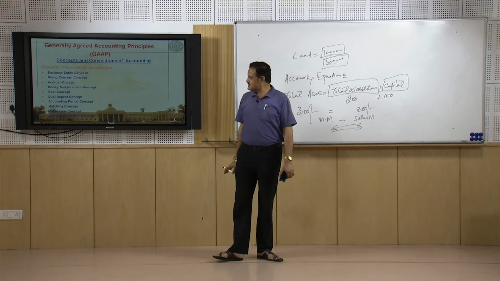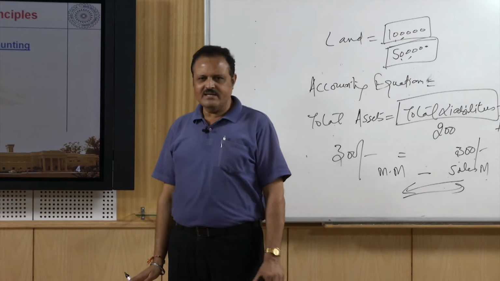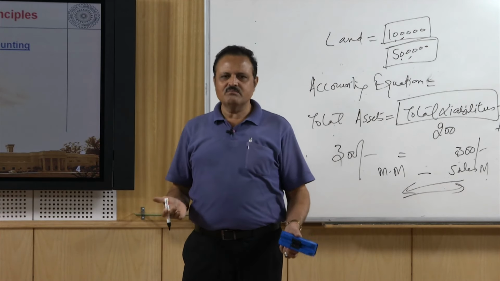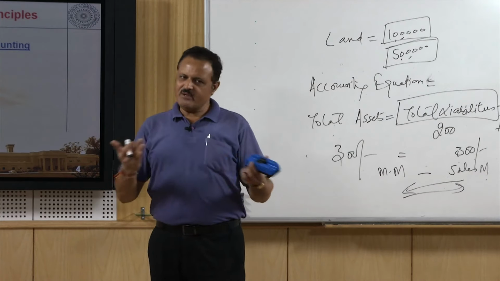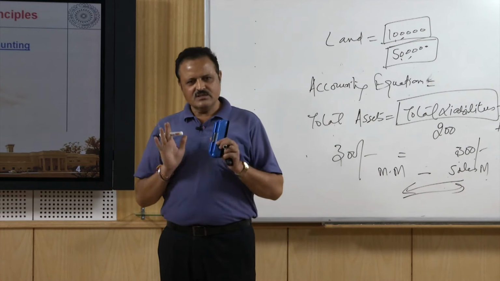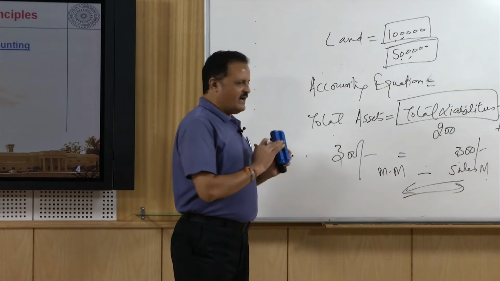So, this is the cost concept, means we follow the historical costing concept in accounting. We do not change the value of the assets with the passage of time. Value of the asset may go up or may go down, but that is none of our concern. We record it at the historical cost at which it was acquired.